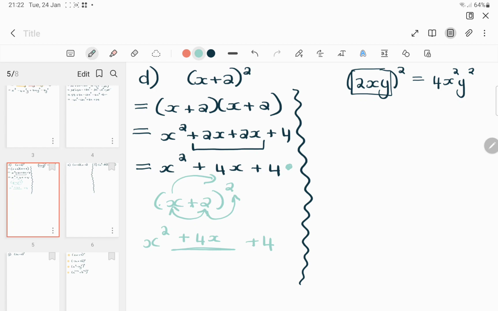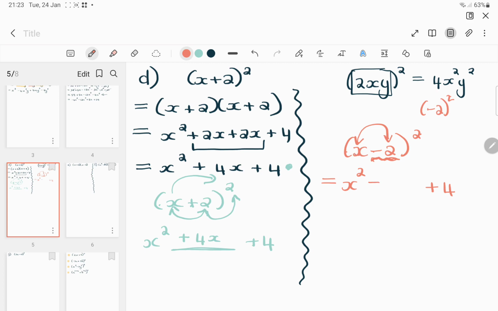And I just want to show you with the negative. Okay, so let's say it was x minus 2 squared. How the signs work together with your rule. Take the first one, square it. Take the last term with the sign and square it. So if you square negative 2 squared, the negative raised to an even number will give you a positive 4. And then you multiply the two terms together, again with the sign. So it's a positive x times a negative 2 will give you a negative for certain.